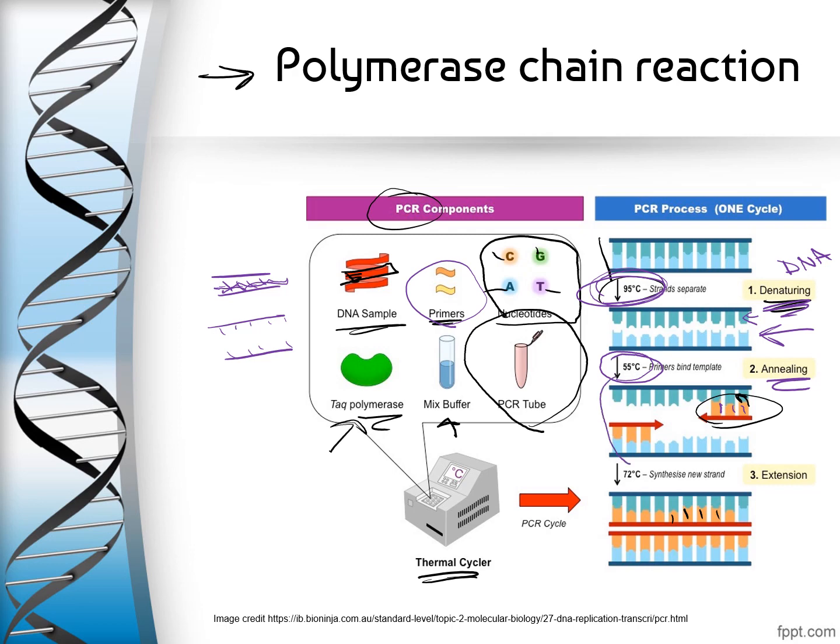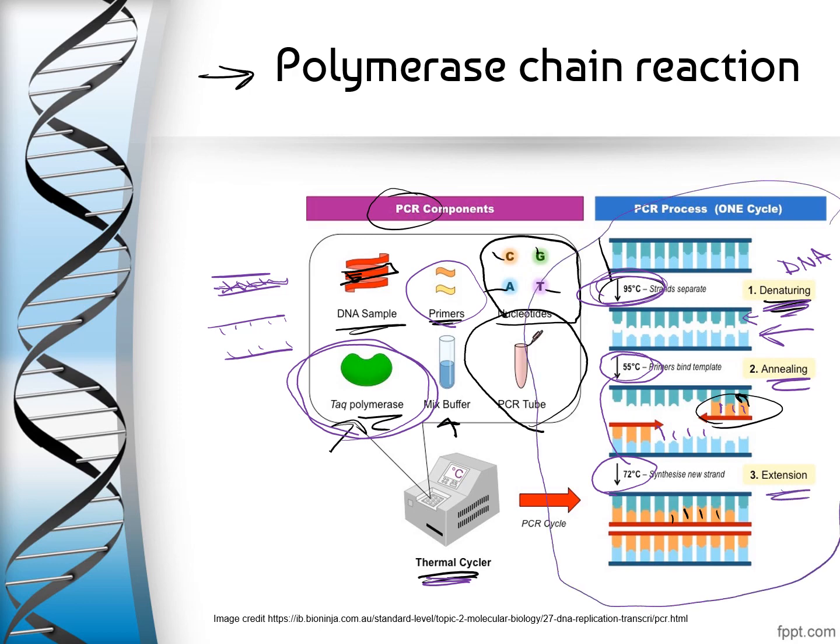And then the thermal cycler, this machine, will heat things back up just a little bit, now to 72 Celsius. And that's going to be just the best temperature for this enzyme polymerase to glue together those A's, T's, C's, and G's that complementary bind to our template DNA. We call that extension. All of this, these three steps, can take place in under 2 minutes. And then the thermal cycler will do it all over again.